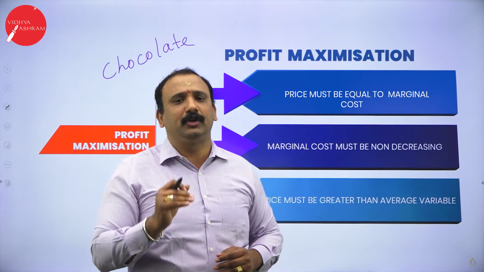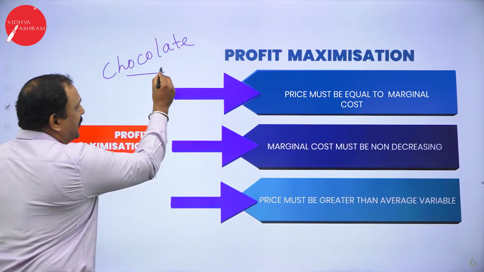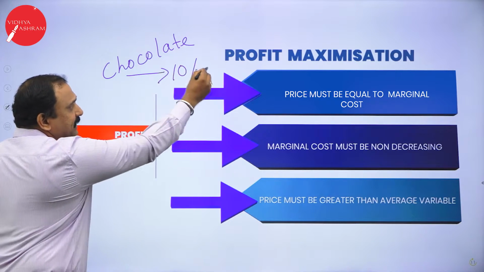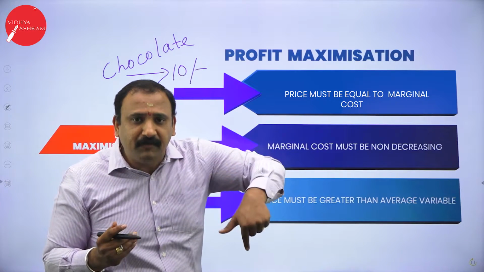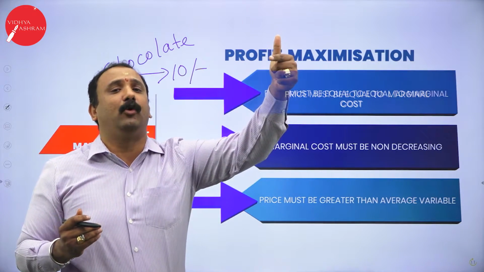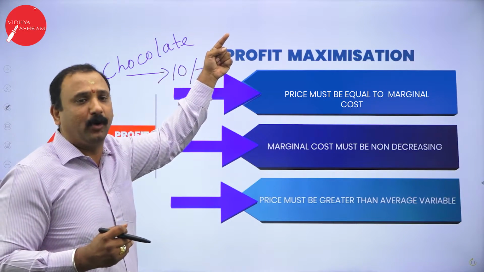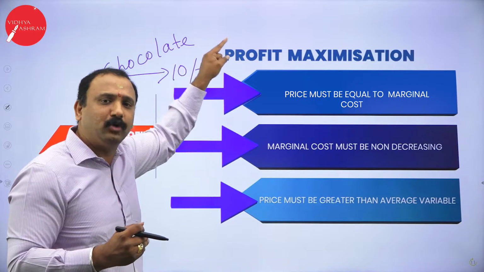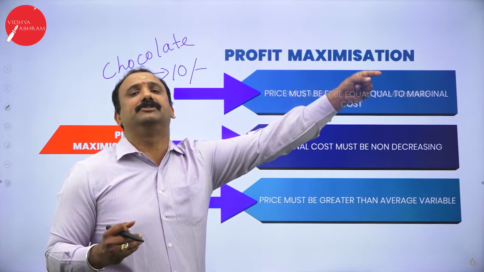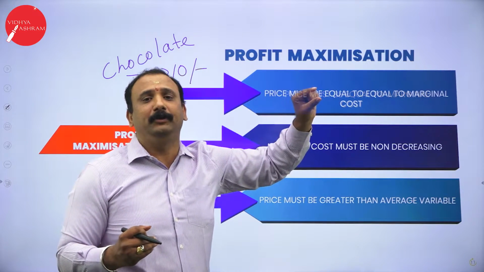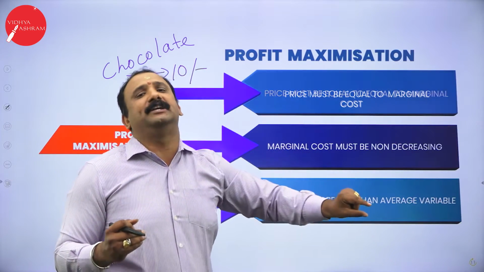So when you are doing this business, you will try to understand that if you are going to fix the price of the chocolate at rupees 10 per unit, that rupees 10 should be inclusive of all and should have a margin above, which means it includes all your variable costs and then you have priced it above. That means there should be at least 1 rupee that you are making as profit by manufacturing that small piece of chocolate. Suppose you are going to price that chocolate at a value which is below average variable cost.